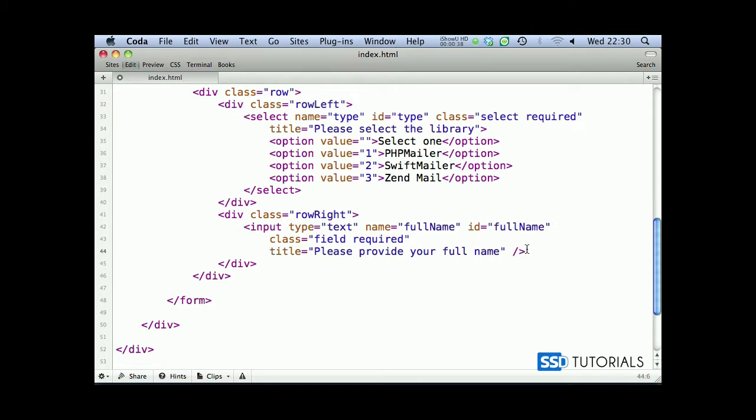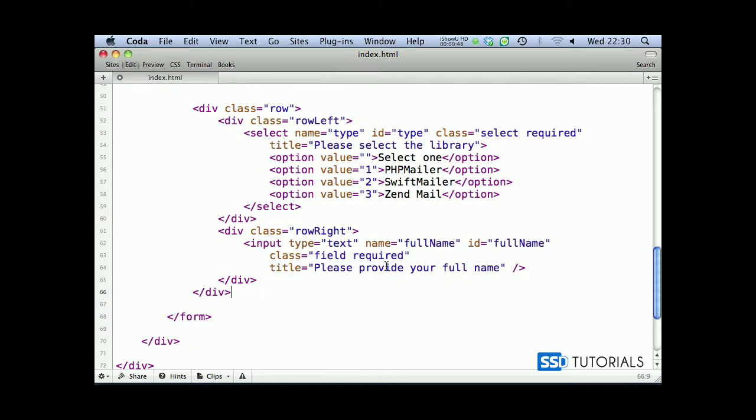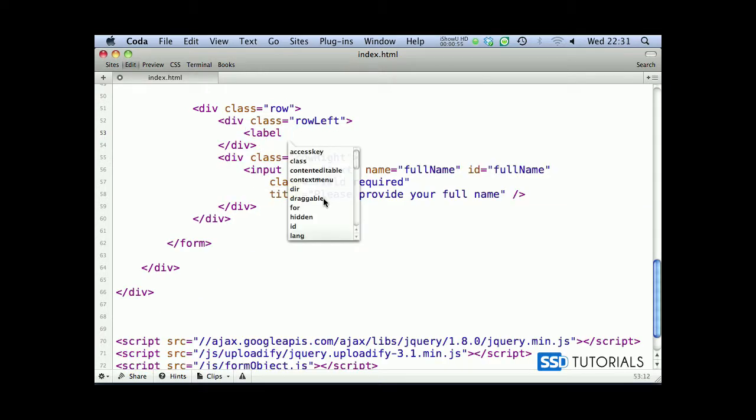I'm just going to do it like this. So that's our first line. And now if we copy this entire block, paste it underneath, we're going to create a few labels again. Label for, this time we're going to be doing this for the telephone.